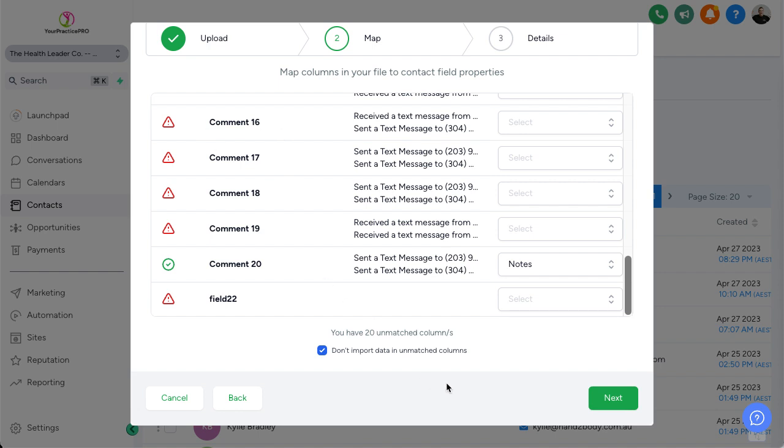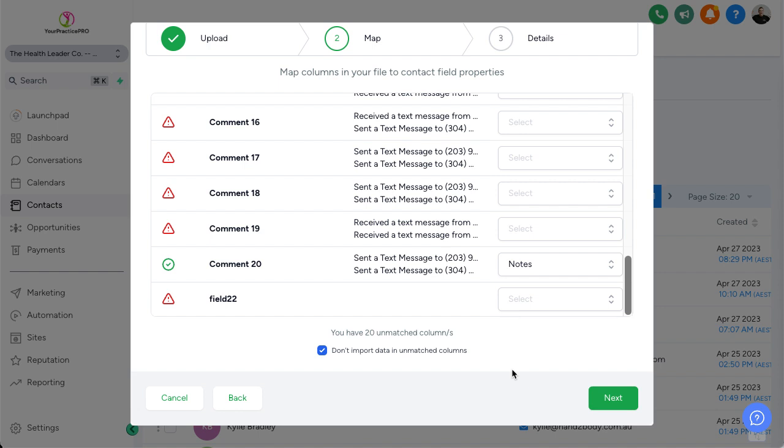The reason I'm doing them in reverse order is because then when I go and look at the contact, I see the oldest comment, the one that is in the highest column, last in the list, and then up to the newest at the top of the list. So it looks like the correct order. It looks like the natural order that they should be in. And once that's been done, all of those notes and comments have been imported, and everything's working really, really well.